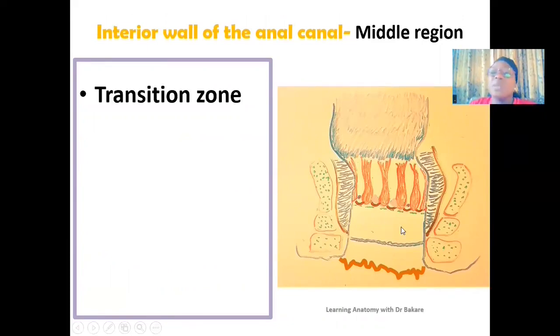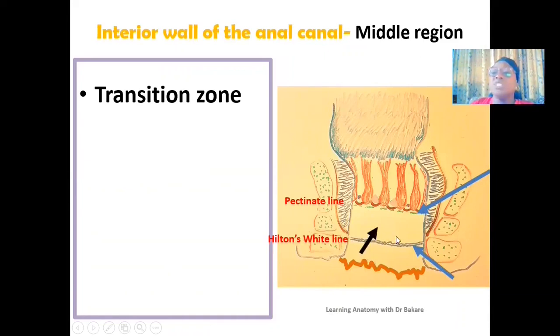So it's like a point where there's a transition in terms of the configuration presented within the interior wall of the anal canal. And it is seen between the pectinate line and also the Hilton's white line. So this is the pectinate line up here. The pectinate line, we already established that it marks the limit of the superior two-third of the anal canal. And inferior to that, we have the Hilton's white line, and this is the Hilton's white line here, also arrowed in blue. So in between the pectinate line and also the Hilton's white line, we have the middle region of the anal canal or the transition zone.